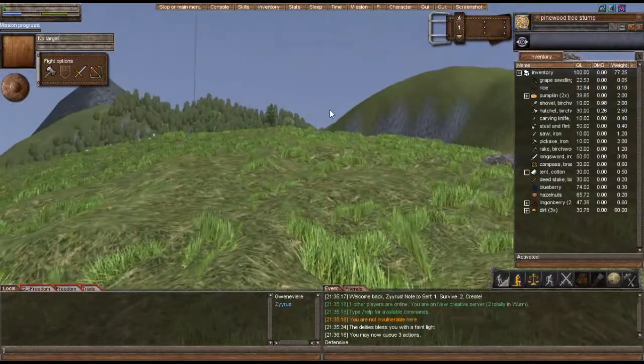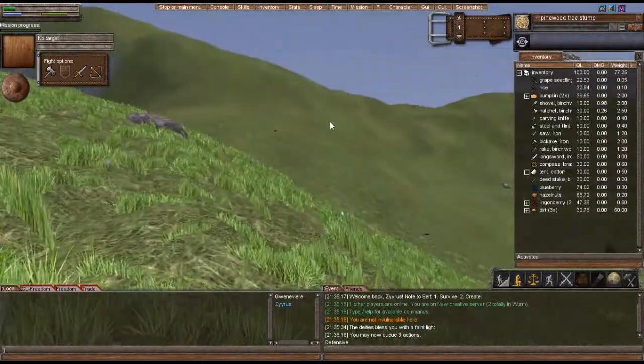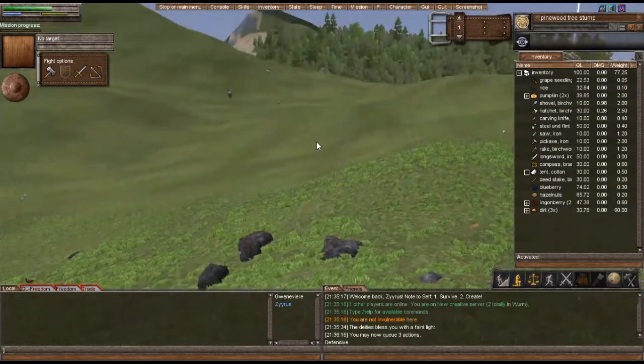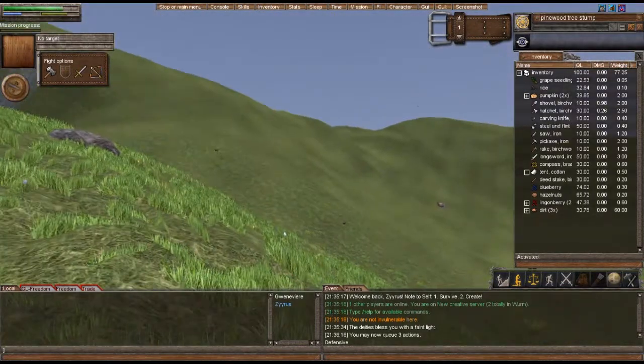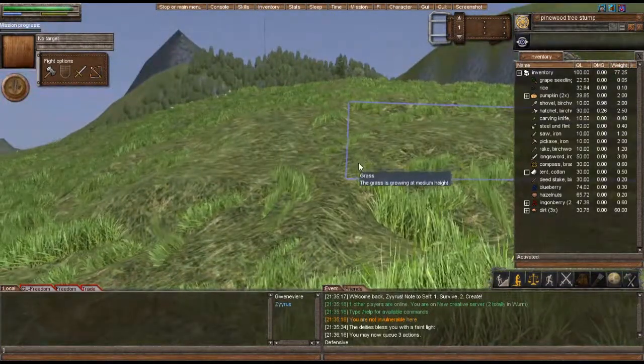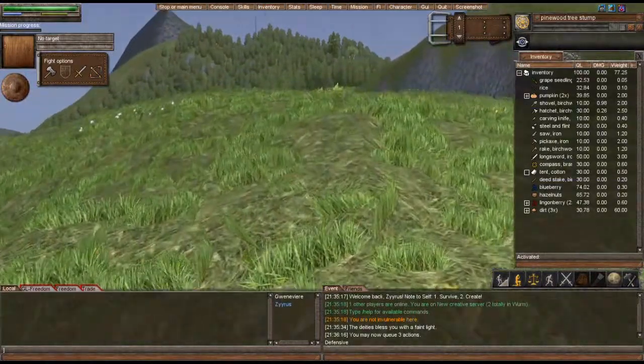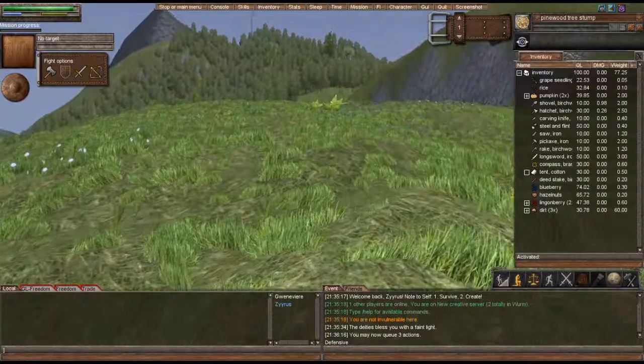Oh, take a little break here. Stamina is a very important thing to watch. If you're climbing a hill and you run out of stamina, you're going to fall down that hill. If you're swimming, you'll drown. That's what happened to us last time. We tried to swim too far, and we ended up both drowning side by side. Very romantic.